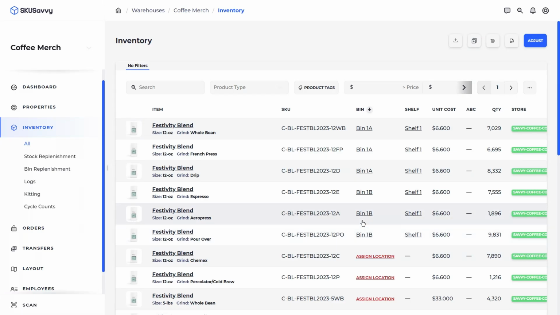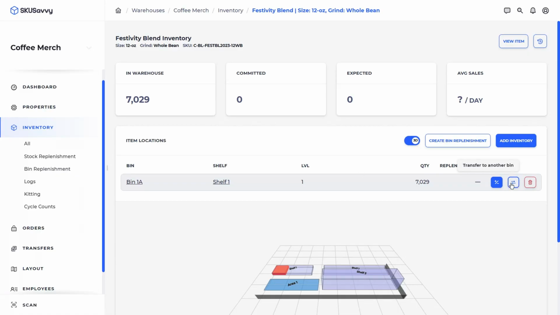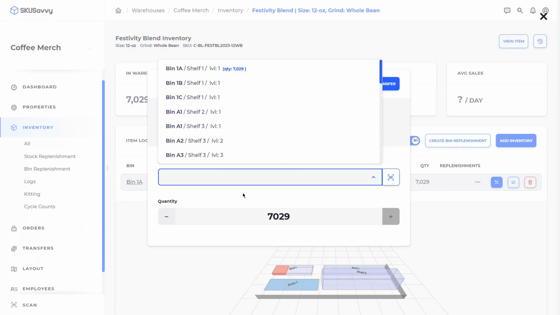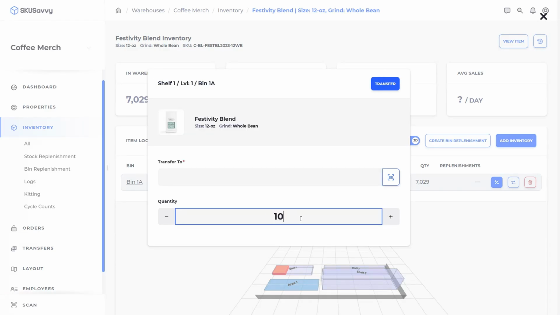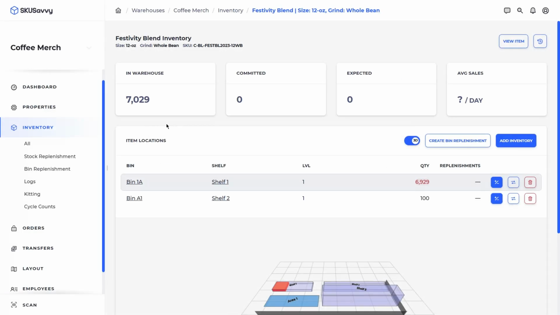So the next step here, if we wanted to, just to go through how we would actually move this inventory. So if we messed up and we put it in the wrong bin, what you can do is come into the inventory. You can see where it is on the map here. And we would just go over to transfer this inventory into a new bin location, and we could select our quantity and boom, move this over into a new bin location. So here we've just allocated some quantity to a new bin.